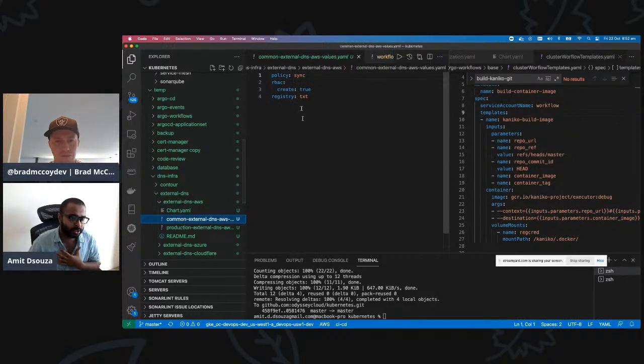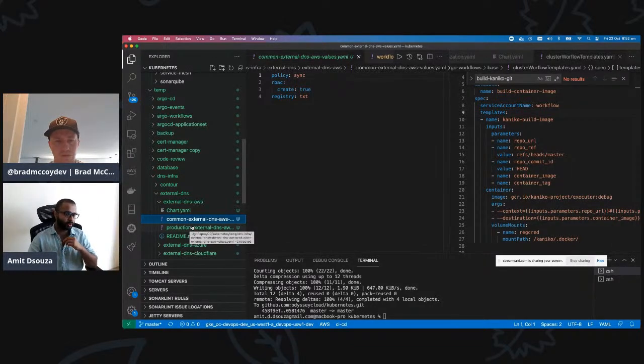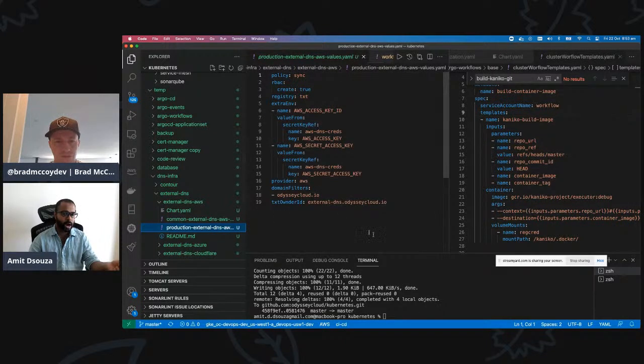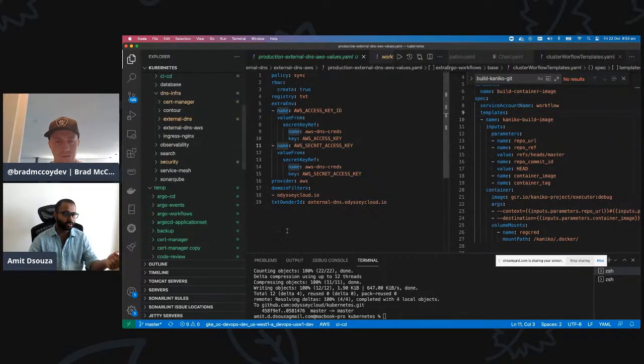Now, as I mentioned earlier, you need multiple YAML files to go ahead with this integration. And as I showed you all in the slides, you have to provide your policies, your RBAC. So you always have to say, go and create the RBAC so that it has permissions to make any of these changes. And registry can be TXT records, so it can go ahead and create these TXT records. I then go ahead and provide anything I want, which is my credentials and domain filters, etc., so that it can go ahead and make any of these changes.